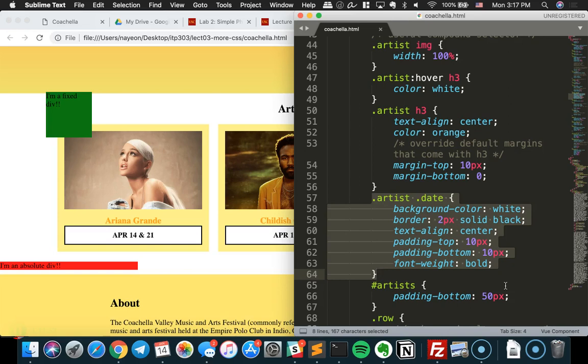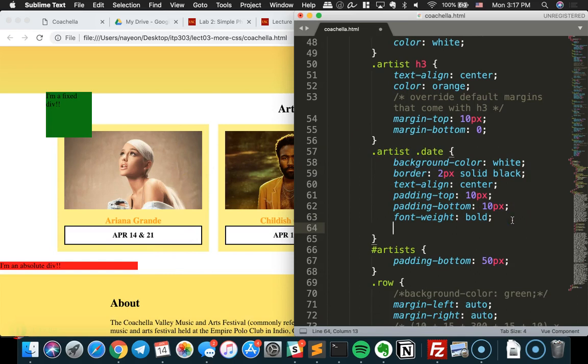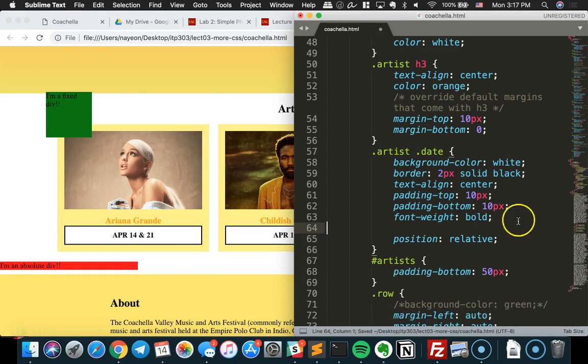Now that I have a bit of style, how can I put this on the top right corner? How can I pull it up? We've examined several different ways. How about position relative? Let's try that out.